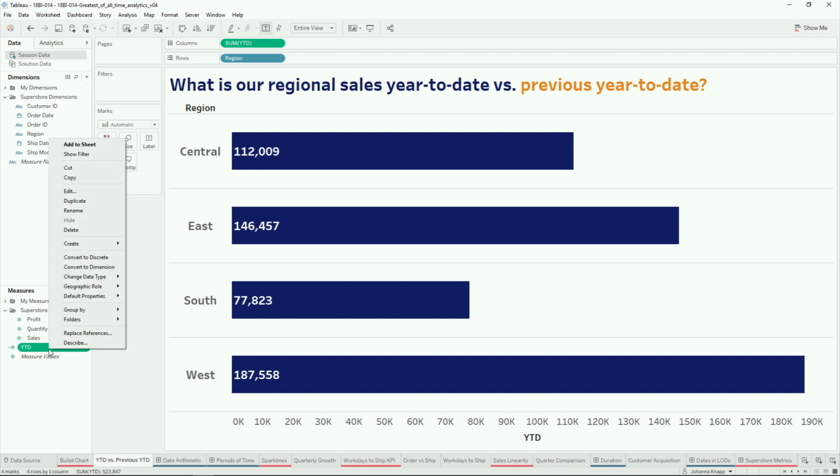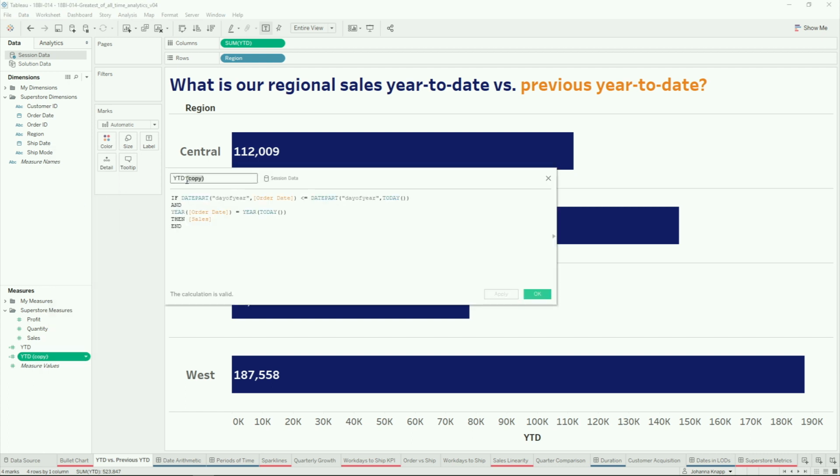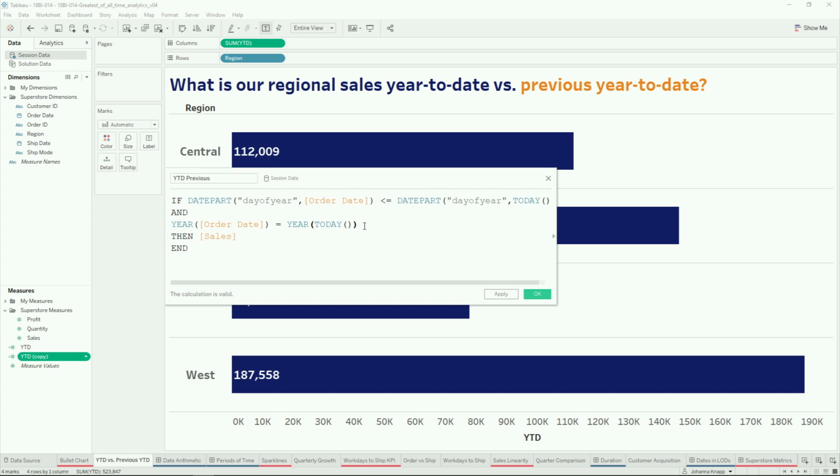The previous year-to-date is the easiest thing to do after this, because I simply need to duplicate that, rename it to year-to-date previous, and very simple math that even I can do is to put -1 behind the year of today, which would get us 2017, and both conditions are met to get to our previous year to date, because day of year is uniform across all years.